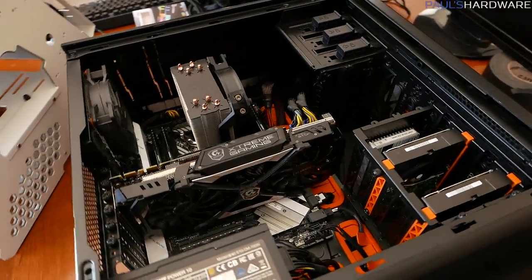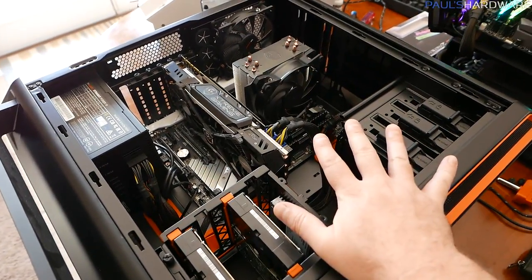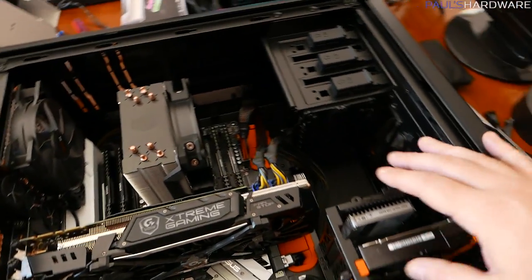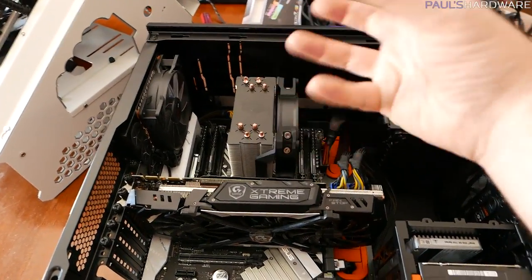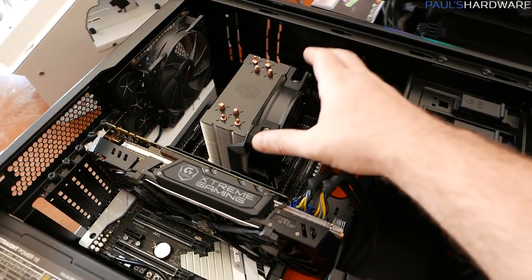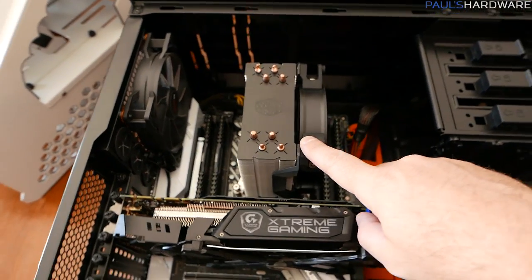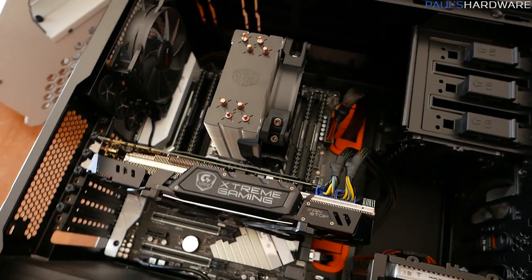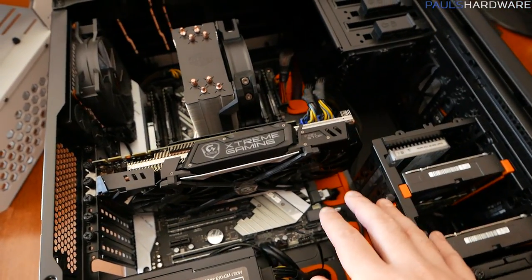I'm also hopefully going to be installing some sit-stand desks in our main computer room. This system is one I built in my accidental computer build and I've been using it as my main editing system. The 7900X is a thousand dollar processor with 10 cores and 20 threads, running at stock. It's been staying cool with my Master Air Maker 4, hitting mid to low 80s when rendering. I need to get the 7900X out of here because this system has too much going on to test against Threadripper.